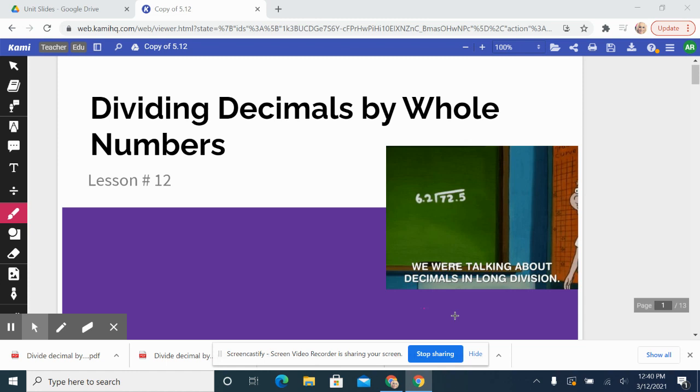All right, guys, so we're going to start today with dividing decimals by whole numbers. It's going to get a little bit more complicated, but the method is still pretty much the same for this lesson. Next class is when it's going to get a little bit different. So today should be fairly easy. We're dividing decimals by whole numbers.